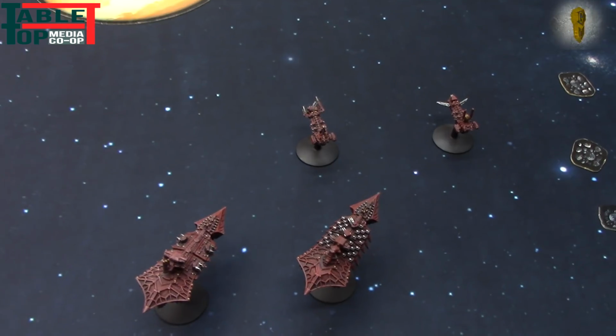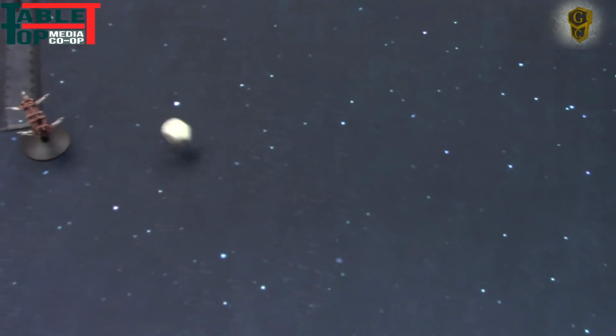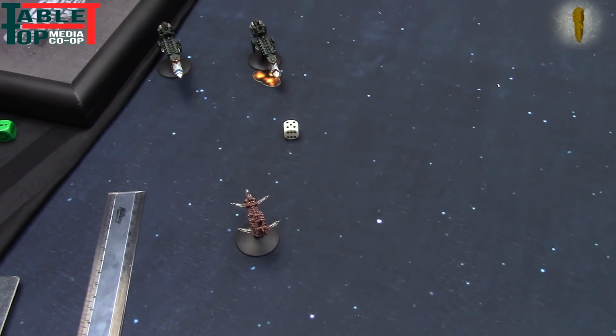I'm going to take some pot shots, though. This little guy is going to shoot a macro battery at him, looking for a 5 or 6. Nope. No, actually, it's a 5. It's lights. He gets a hit. They don't have the armor. There we go. Shields down.